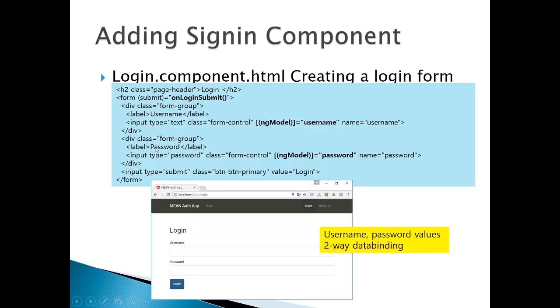For the login component, we will create a login form with username and password. Both will have two-way data binding, with ngModel, for username and password.